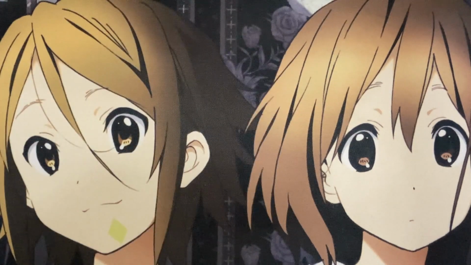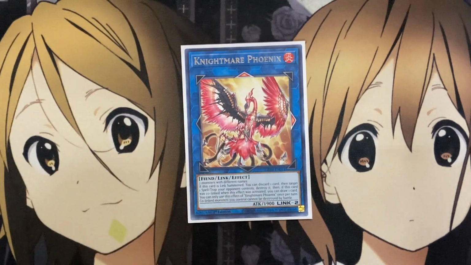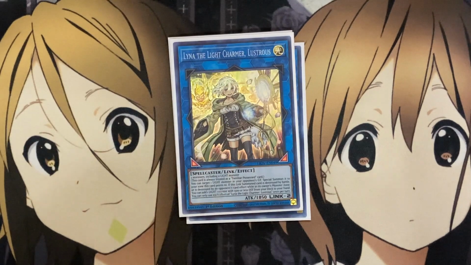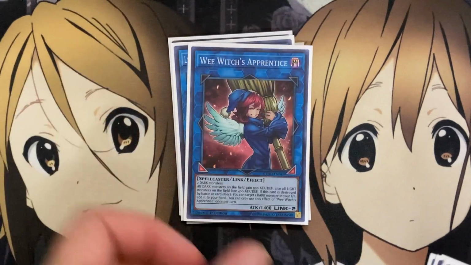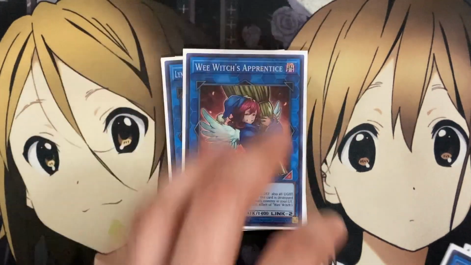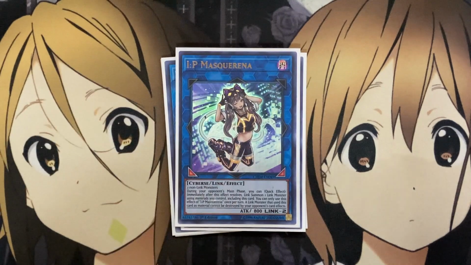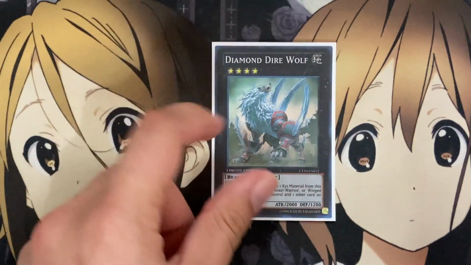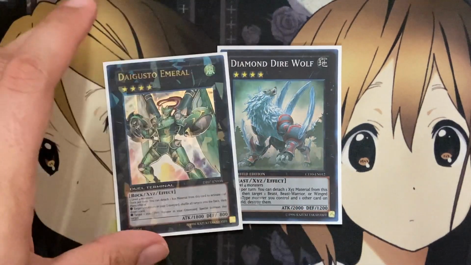For the more generic side of the extra deck, for the Link monsters, we're running 1 Nightmare Phoenix, 1 Nightmare Cerberus, 1 Lena the Light Charmer, since we do run the 1 light target, if possible, when made with this deck, in the form of when we can summon out Lunalight Wolf to go into this play. Also, 1 Wee Witch's Apprentice, being more of the dark attribute side for the deck in our summons, 1 IP Masquerena, 1 Borreload Dragon, and then for the Xyz monsters, I run 1 Diamond Dire Wolf and 1 Daigusto Morale.